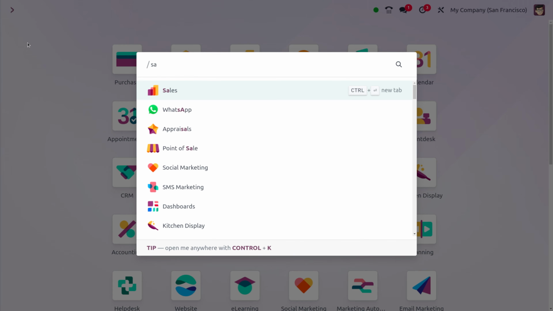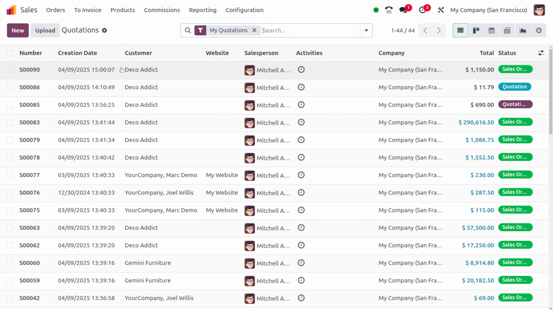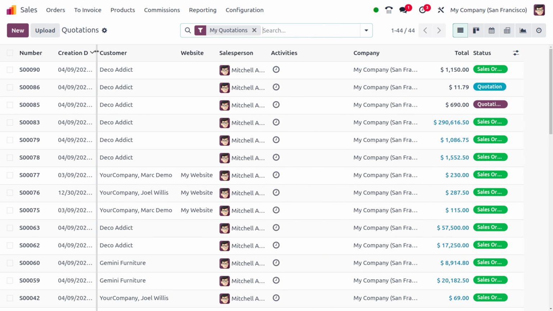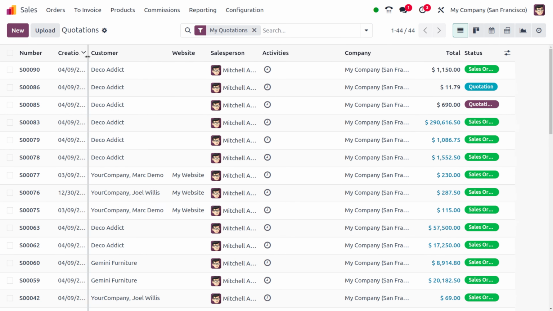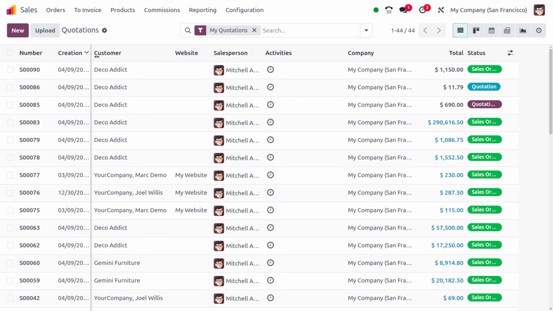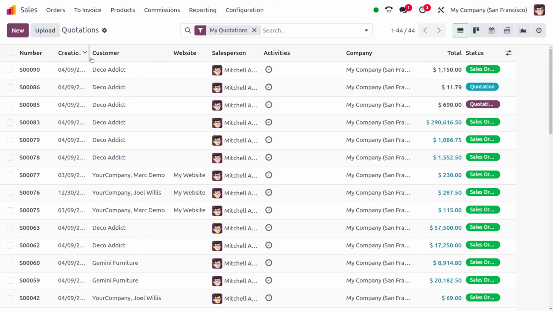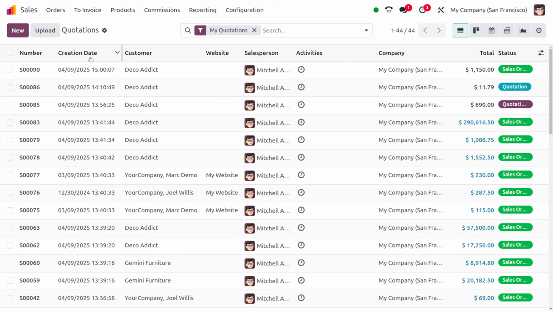So let me move on to the Sales module, and here you can see that we have different columns, and let me adjust it over here. Currently you can see the date is not completely visible. You can just drag the edges. Instead of manually doing this, you can choose the column, and upon double clicking this, you can see the recomputation will be automatically done for the columns.